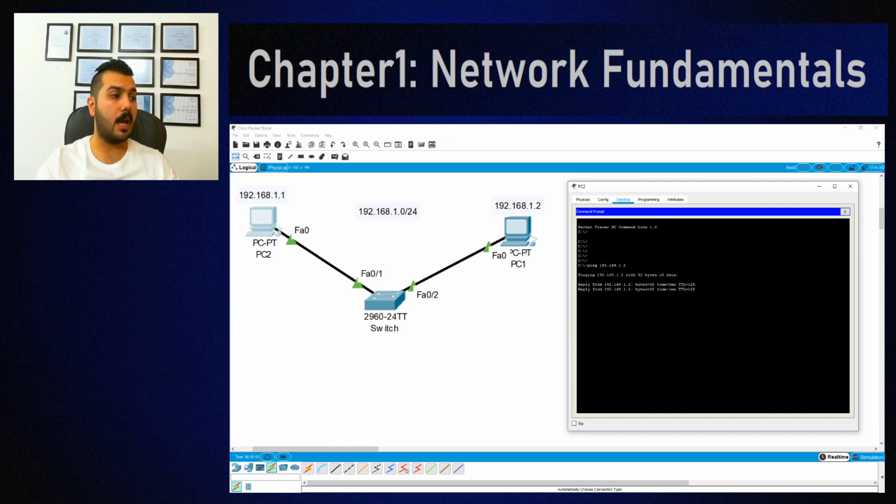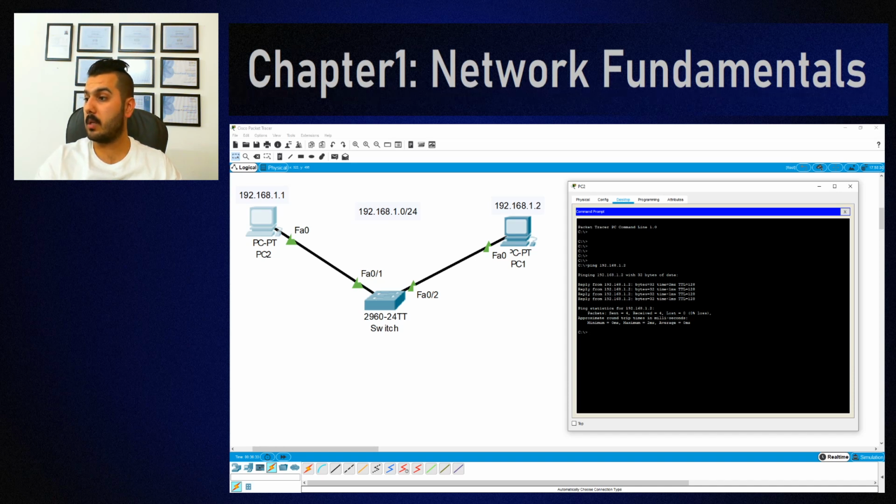I have received 4 replies from that other computer. It's a reply from the IP address that I wanted to check. This is the size of the reply. The time it took is about 2 milliseconds. After that it decreased because negotiation is completed. This is the TTL, which by default comes as 128. So I have sent 4 packets and received all of them. None has been lost, 0. I have checked that these computers are up and running. They can see each other. So this is a network established.